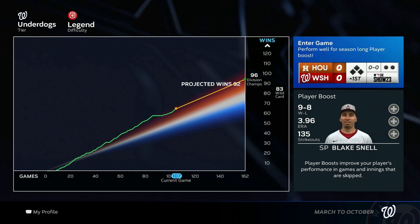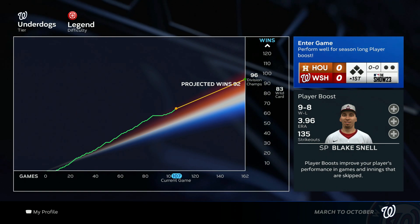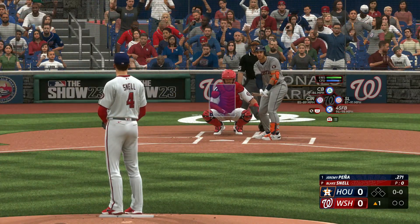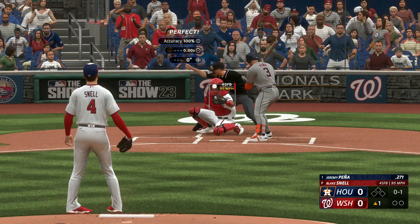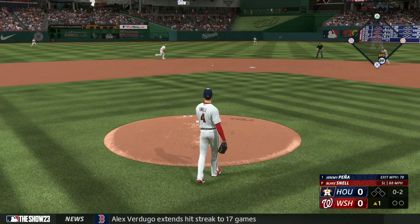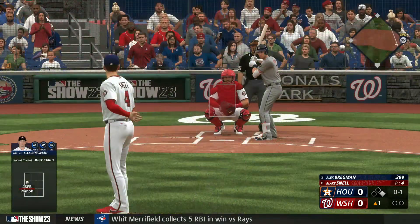We can go ahead and get into this player lock moment with Blake Snell, our newest acquisition. I know it's against the tough Astros but normally I can rely on myself for a good pitching player-locked game. Right away we face Jeremy Pena — Snell's got a four-pitch mix. He does have a pretty big park on some of these pitches, and are we really giving up a leadoff base hit? Come on.